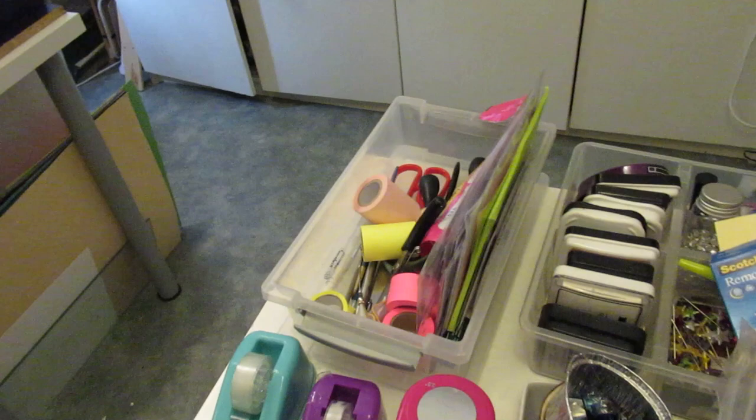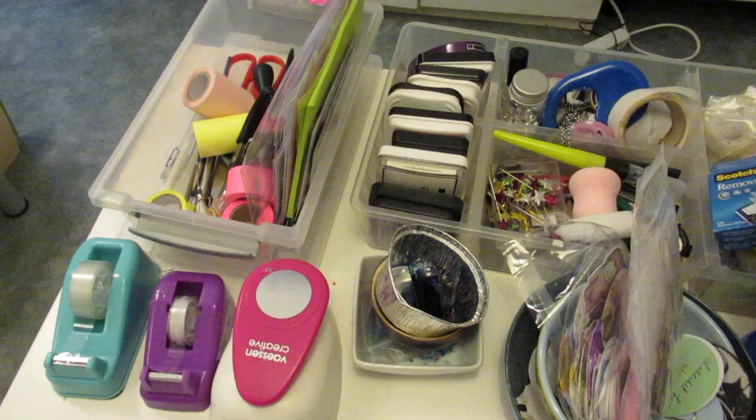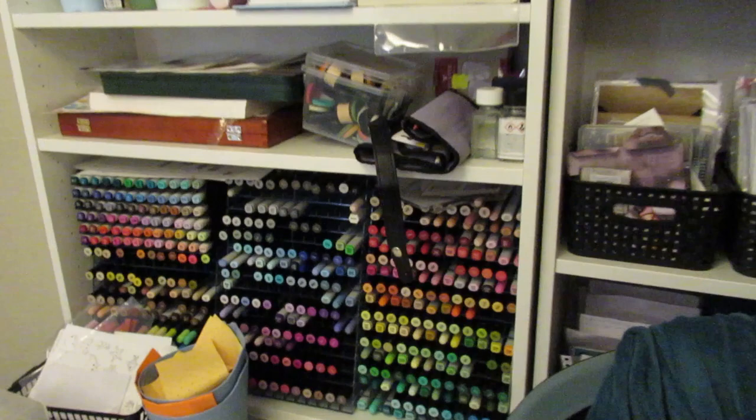So that's my desk — it does look pretty clean, but if you look closely you can see stuff on the floor because bending down is not my hobby. This is actually an Antonius drawer organizer from Ikea — I'm not sure they still have them, it's a few years old, but they fit inkpads really well. By now it's become a catch-all for stuff that shouldn't be on my desk. There's scored tape runners and all those things you need.